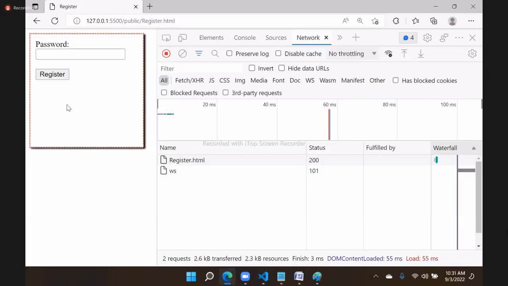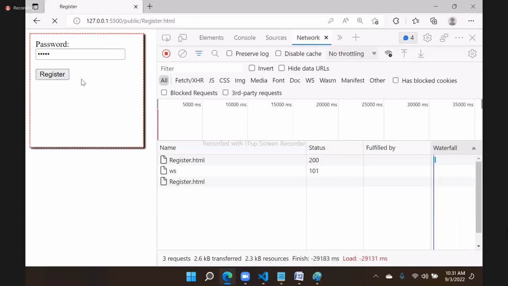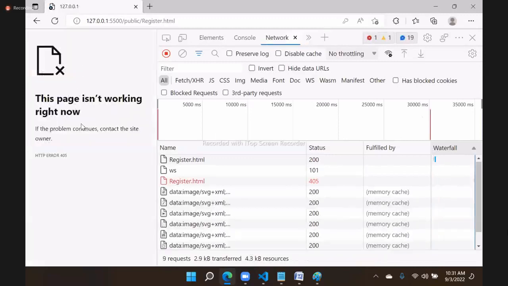Later, we can have a back end technology that will catch the information coming from the front end. Currently, you are posting, but there is no back end source to post to. That is the reason you see now, I am writing some password and click on register. Then this is submitted and it is showing an error. Error because it is saying where to post. There is nothing to post to.